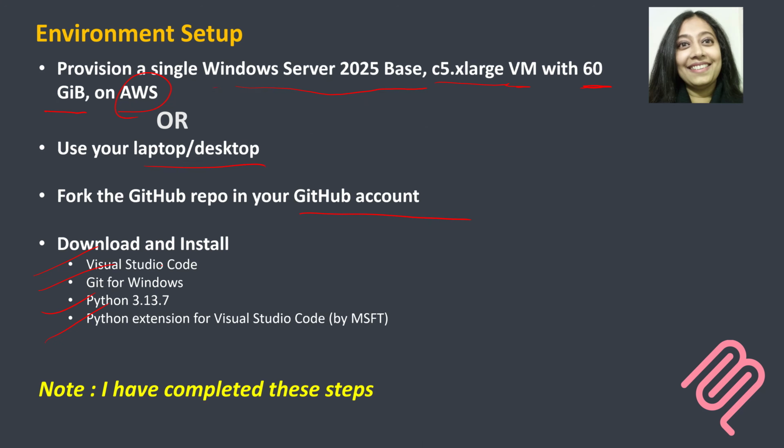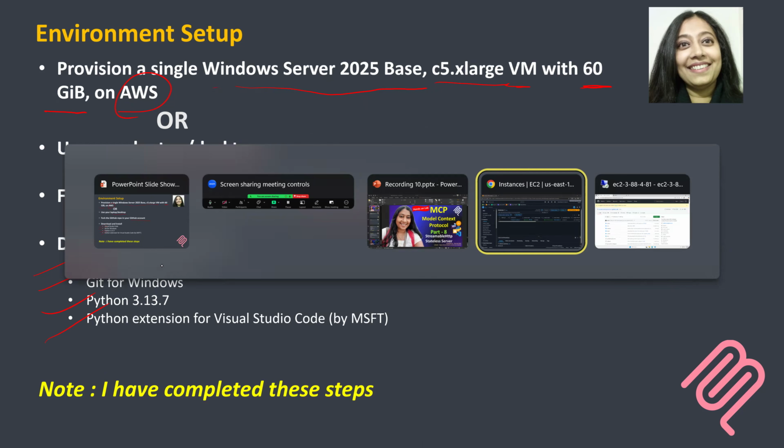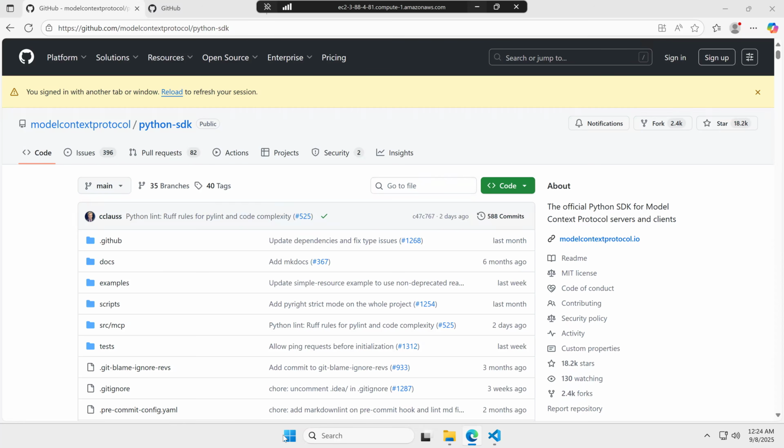In my case, in order to speed up this particular lab, I have actually gone ahead and completed this environment setup. So let us quickly review this. This is my EC2 instance.